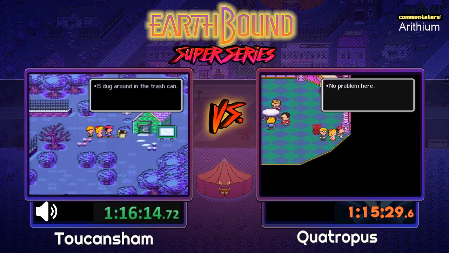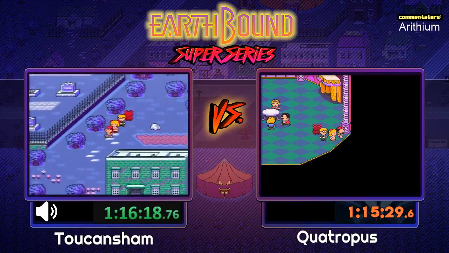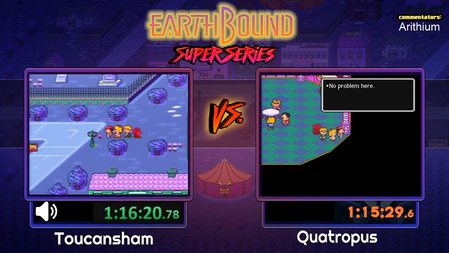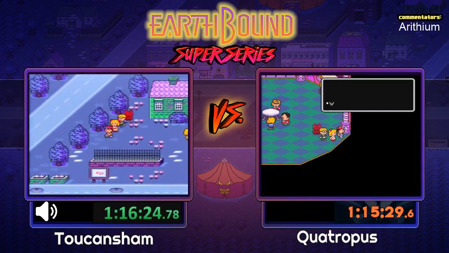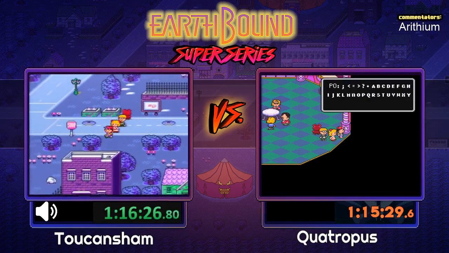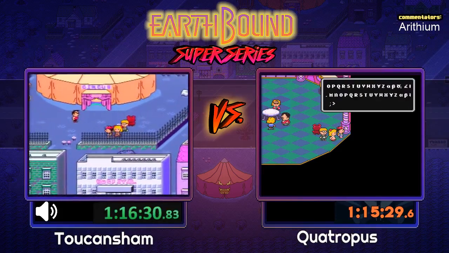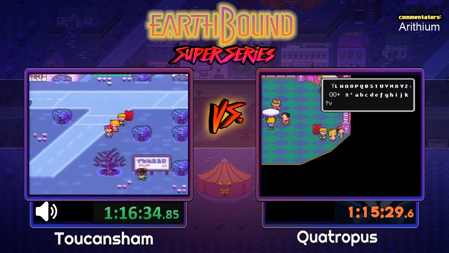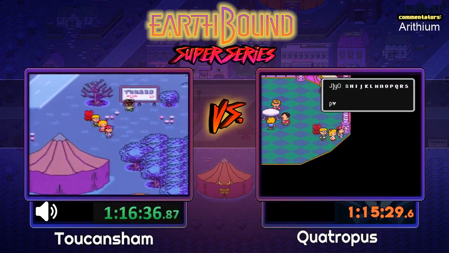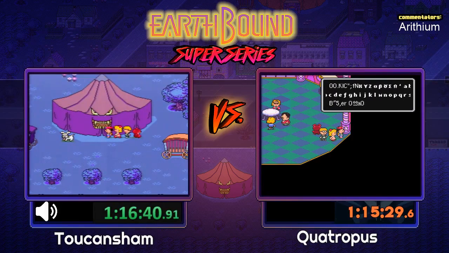See Quatropus here doing the famous tent glitch. By checking in that exact spot, since the entire Earthbound map is just kind of laid out in a big rectangle, this is the very bottom right corner of the map. So what he's doing is he's actually checking memory that doesn't exist, because he's actually checking out of bounds. So it's just pulling up random garbage from the memory.